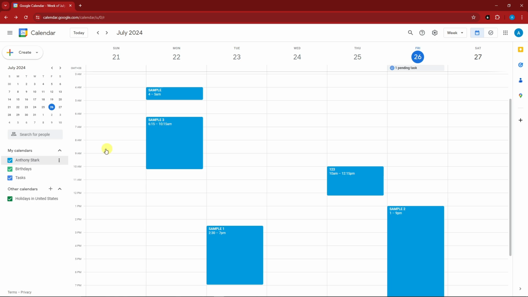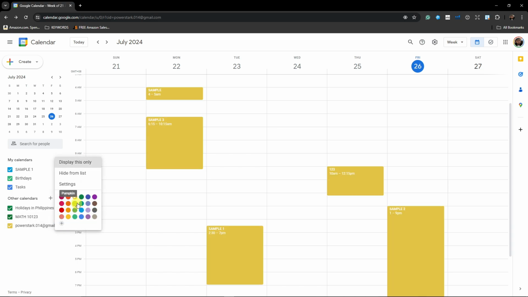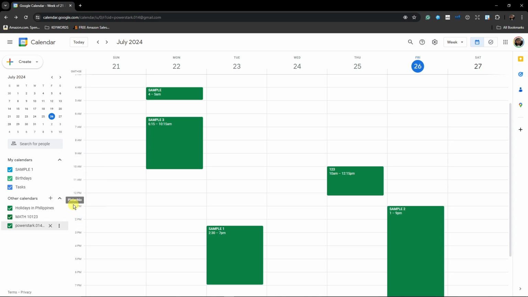With this one, let's check out the other account of my friend. Once we're here, as you can see, this is the other account. You're going to see it's colored violet, or purple on your end. It's basically because the email from earlier, my main dummy email, is colored purple in the legend, as you can see right here. However, I can change the color to yellow, whatever I see fit. I can choose green, I can choose orange.